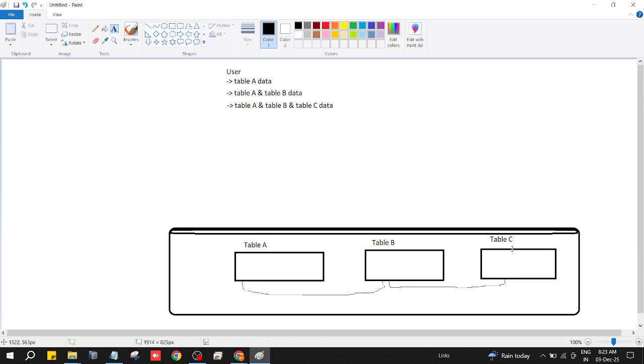Integration has two meanings. Integration within the module tables: all SD module tables are integrated, all MM module tables are integrated, all FI module tables are integrated. But apart from that, cross module integration. Cross module in the sense SD tables integrated with FI, MM tables connected with FI, SD to MM connection. So the more powerful feature is that tables are closely integrated, tightly integrated. That's why we can generate the report quickly. That's the advantage of SAP. It's the most powerful ERP because of this only.